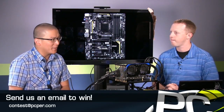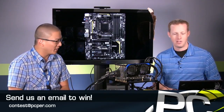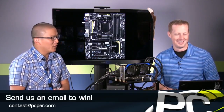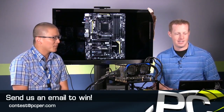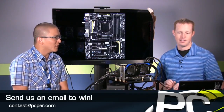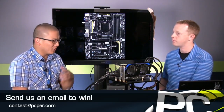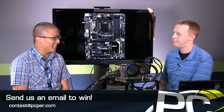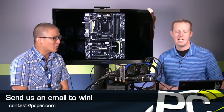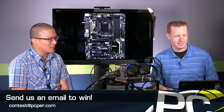To throw out an answer that is both very accurate and also very vague: if you look at board design from a chipset level, a lot of it has to do with what is provided to us by Intel or by AMD. If you read PC Perspective long enough, you'll know there are delays in implementing stuff. You have multiple companies, multiple levels working together. Having said that, generally speaking, it's about 6 months.